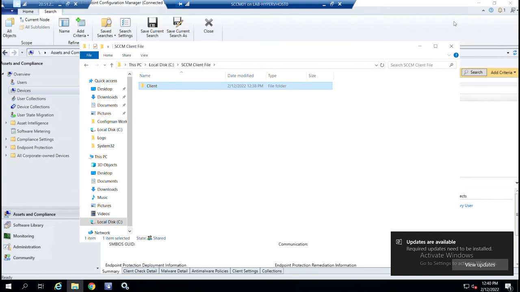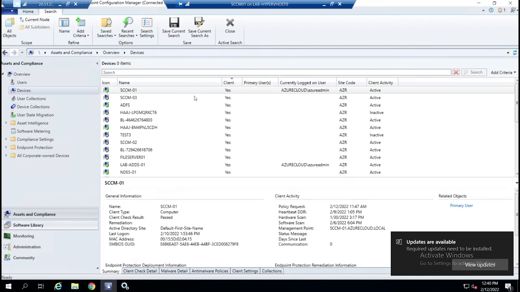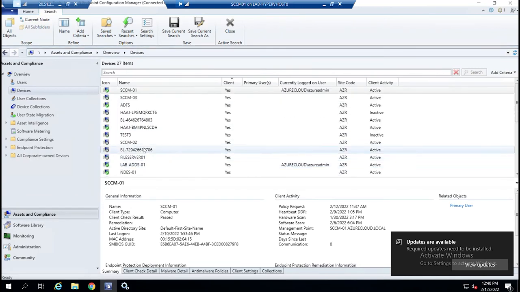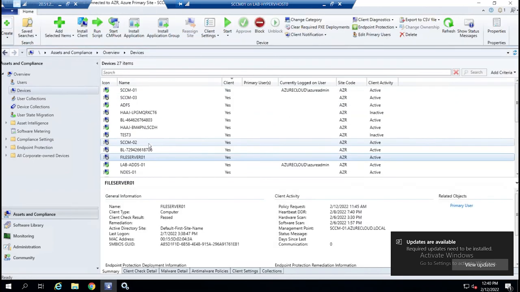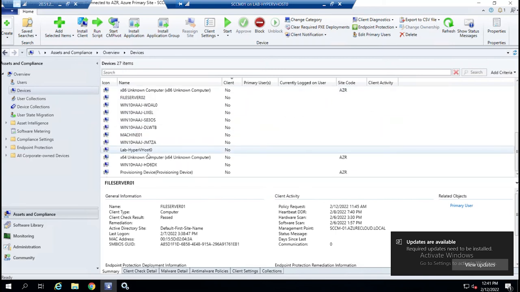So let's take a look here. Let's go to the devices. I'm under Assets and Compliance. Let me look for the server which does not have an agent installed, because we turned off the automatic agent thing. And file server 02.